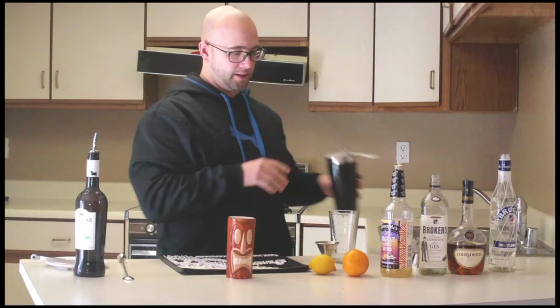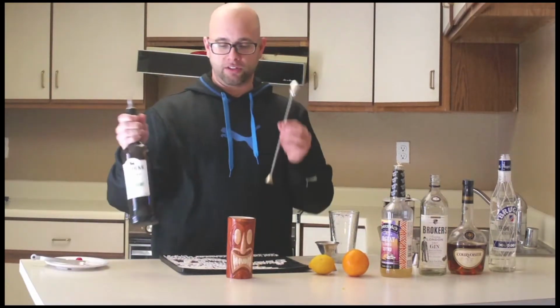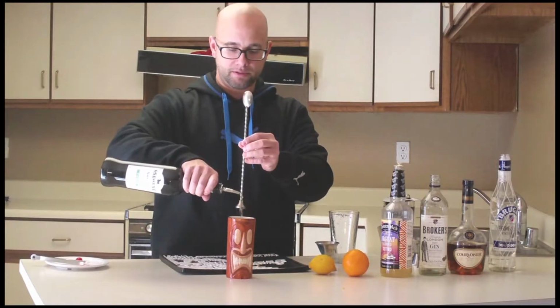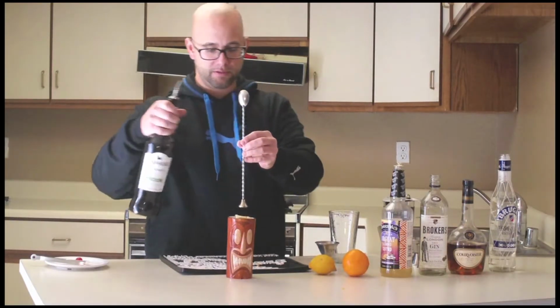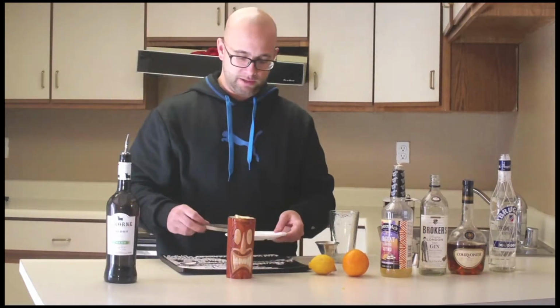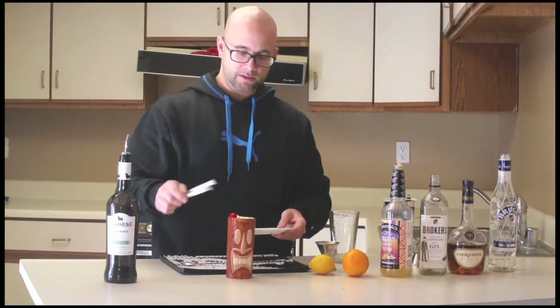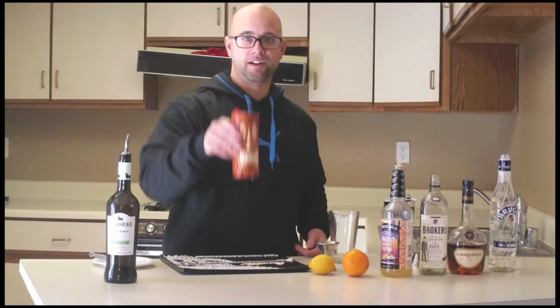There you go. And the last part calls for a teaspoon of sweet sherry, just gonna float that on the top. There we go. And the garnish is gonna be a maraschino cherry. So there we go. Nice, simple, easy. The Samoan Fogcutter.